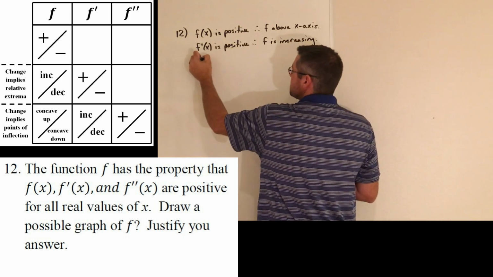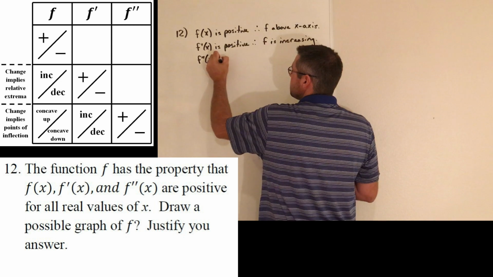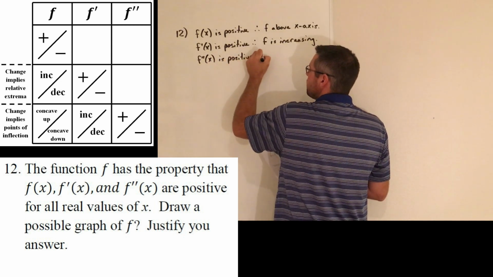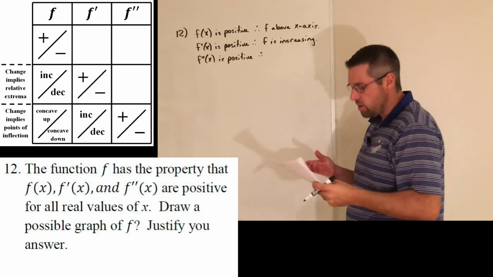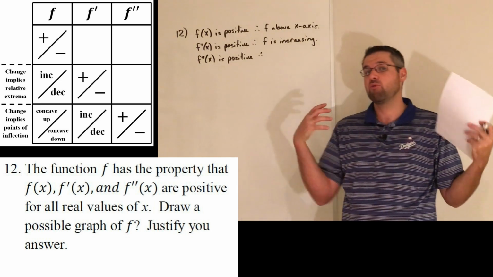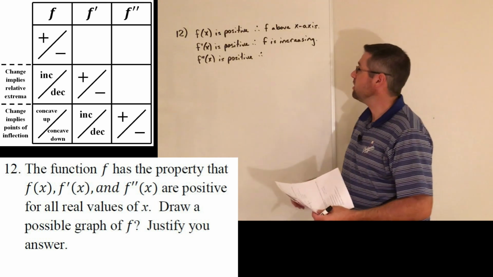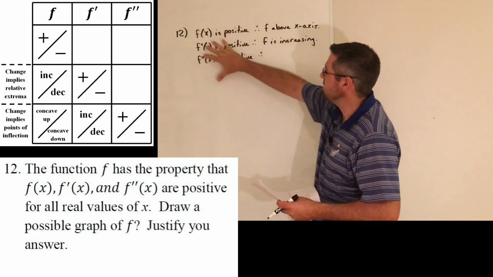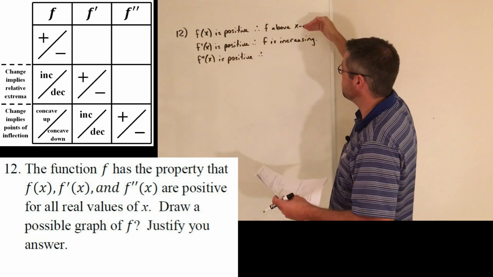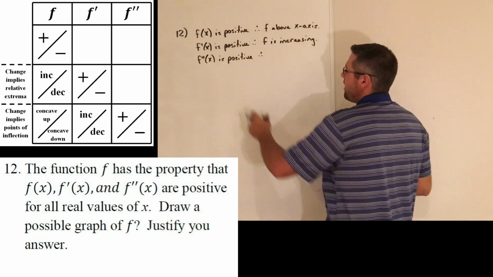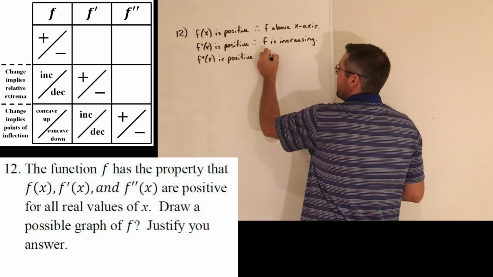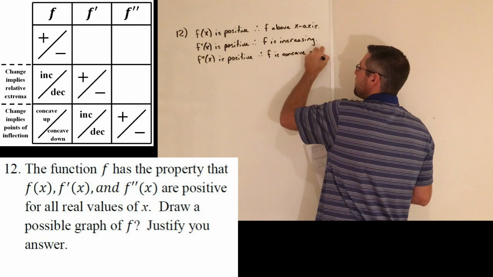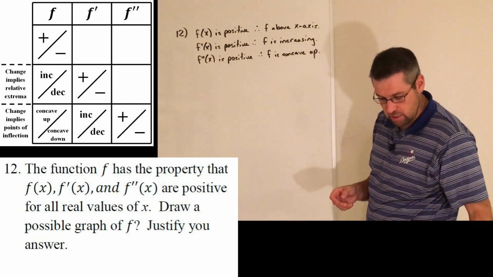And then finally it says that f double prime is positive. Okay, f double prime is positive. Therefore, now here's where we got to be careful, because what happens if I were to say graph f prime? Well, we'd be looking at different things, but it says graph f. So I always want to interpret these things in respect to f, because we're trying to graph f. So if f double prime is positive, that tells me that f is concave up. So that's the bit of information that it tells us.